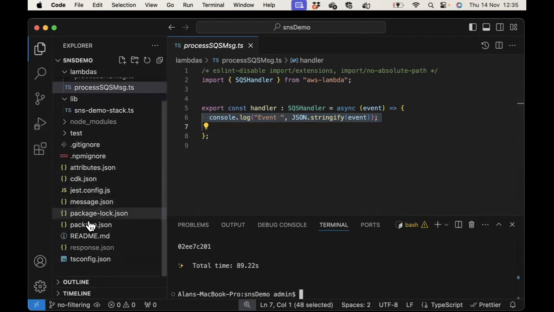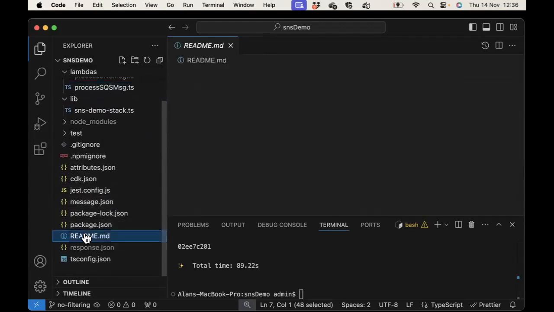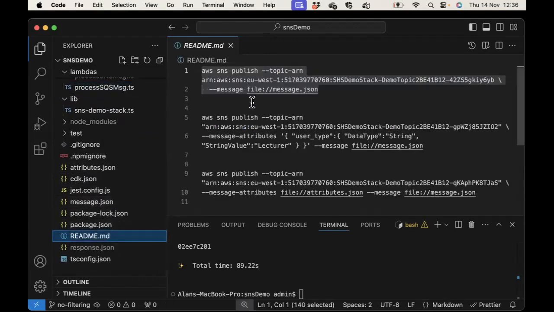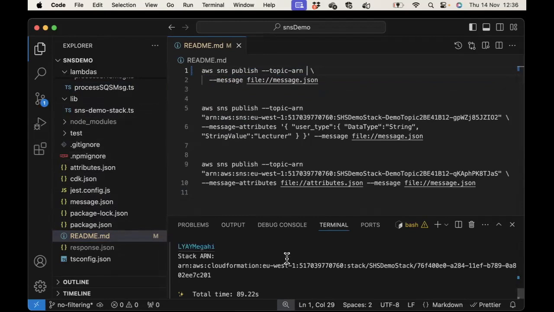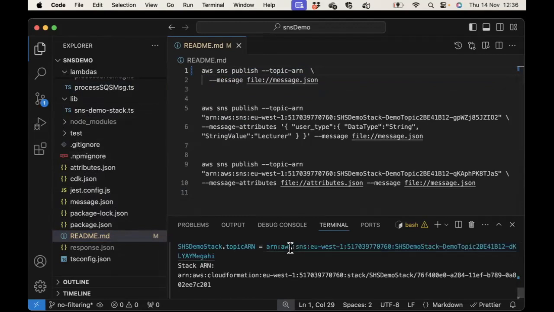So if I bring up my README here, which has the CLI command that I want to use, which is this command here, I just need to change the ARN of the topic, which is this.